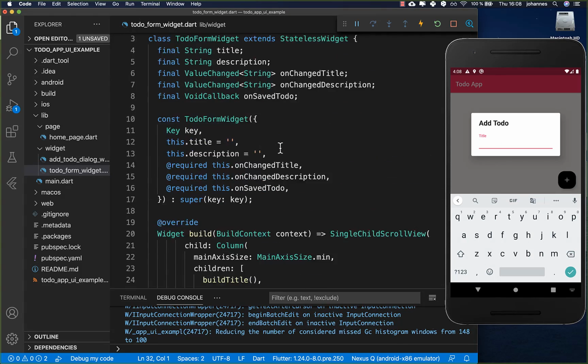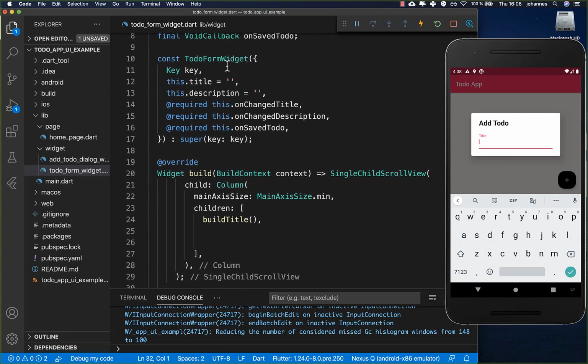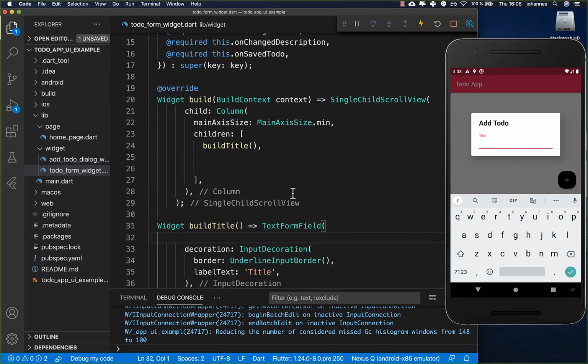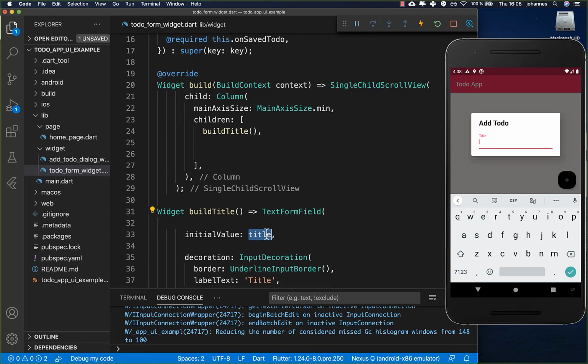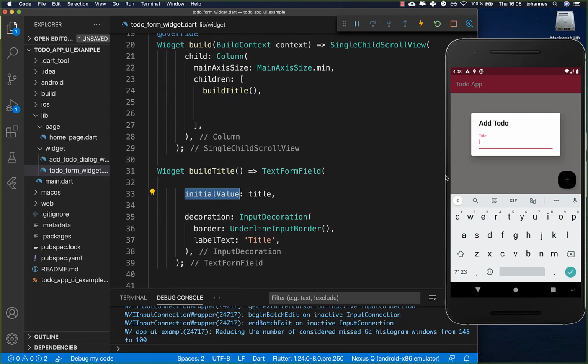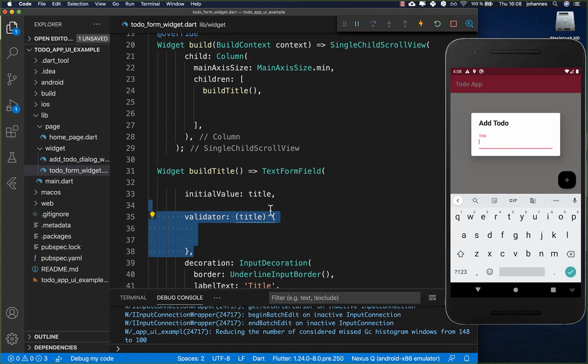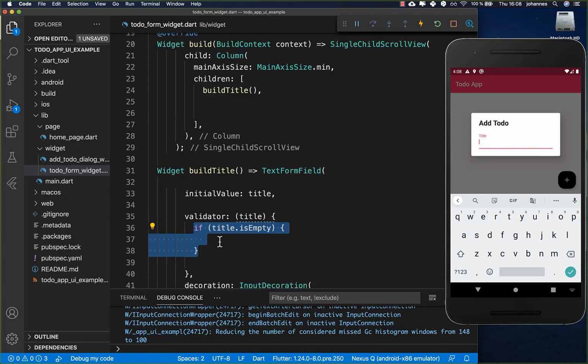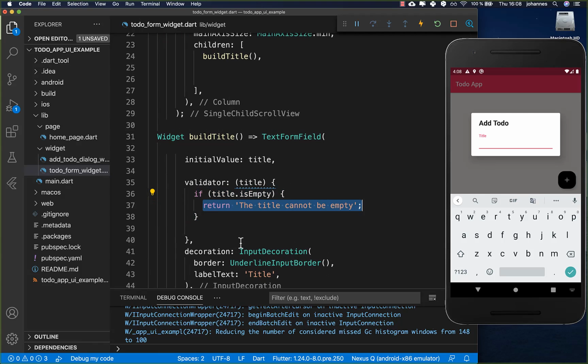Later we want to use here this TodoForm widget also for the case that we added a to-do, and therefore we put here this initial value to title, so that we put this title which we get from this widget inside of our initial value, and this means that initially we have maybe already some title here inside. And then we also want to add a validator because we want to make sure that this title is always filled, and there we put inside if the title is empty, then we return here this text that it should be filled, and otherwise it is the successful case and everything is fine with our title. Later I will also show you exactly what this is doing.